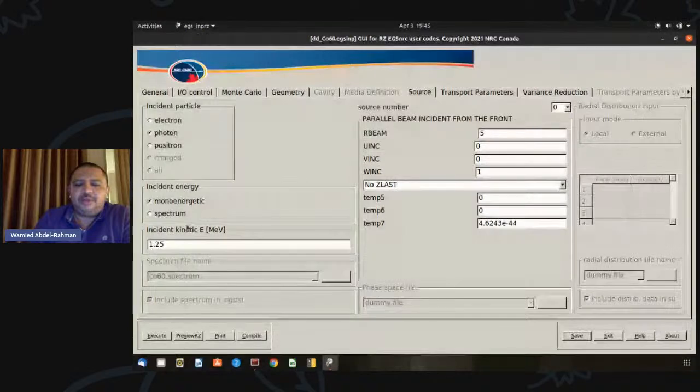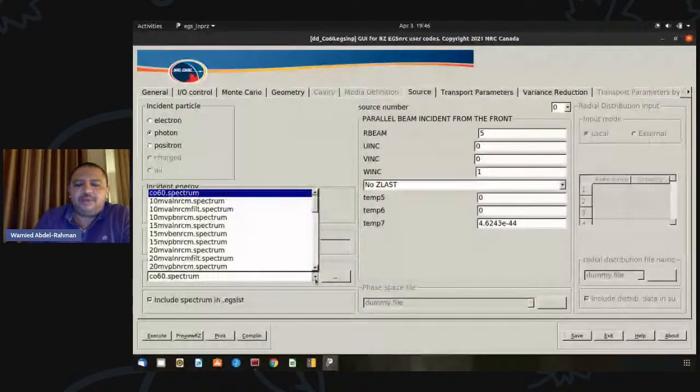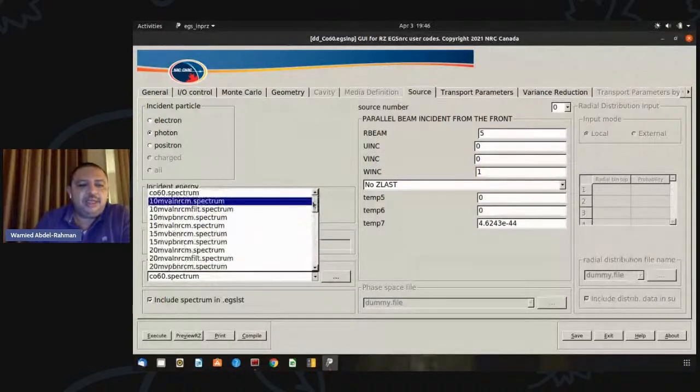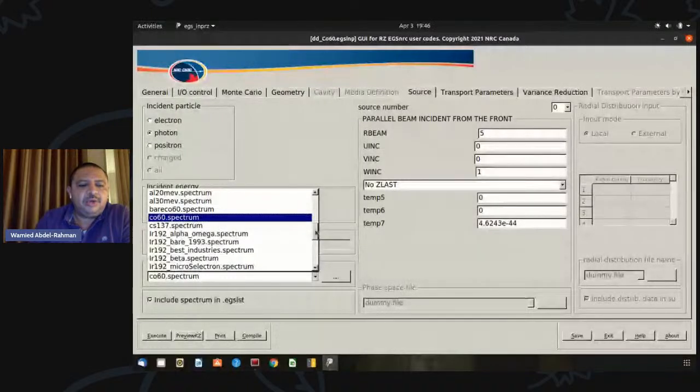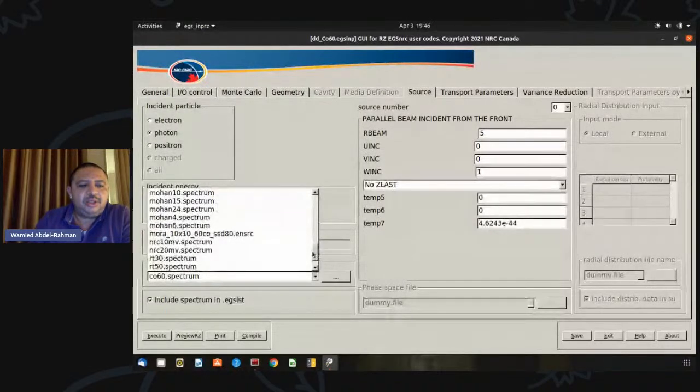Incident particle, although we can actually select the spectrum, and there is a global 60 spectrum. And I believe this spectrum is okay. There is a global 60 and there is another global 60. One of them is probably from a therapy machine, and that's usually what we are more interested in when we do simulations with external beam.